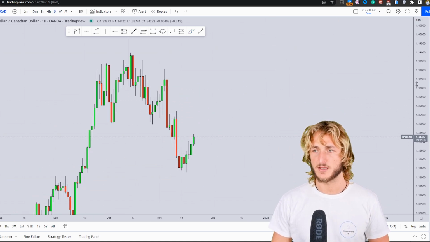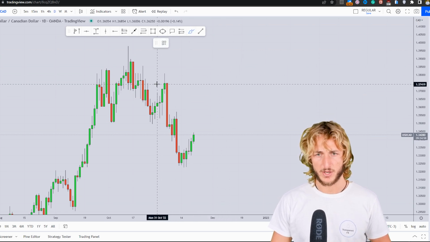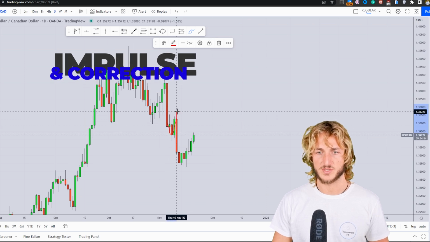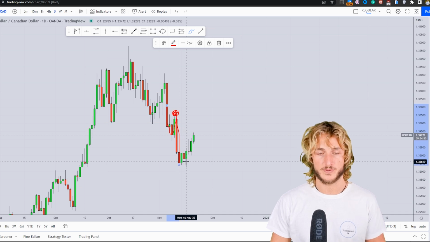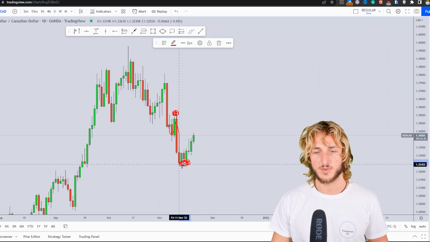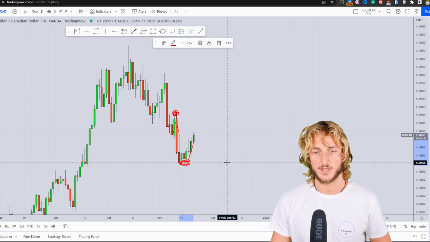Now, from a daily perspective, first of all, I spoke about USD CAD a couple of times in the past. I spoke about it when the market was creating this impulse. I explained all the reasons for which from here we could expect first a correction, and then from here more bearish continuation, which is in fact exactly what the market gave us. And from here, I made another breakdown explaining all the reasons for which we could expect this rejection to the upside, which again is what the market gave us.